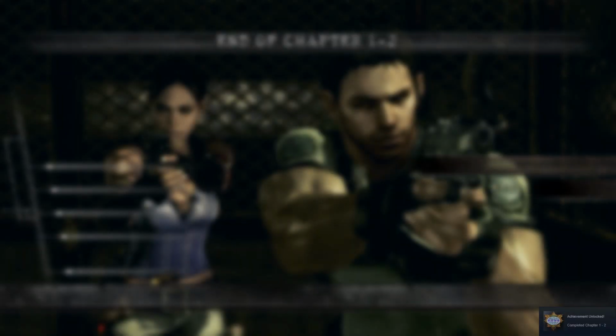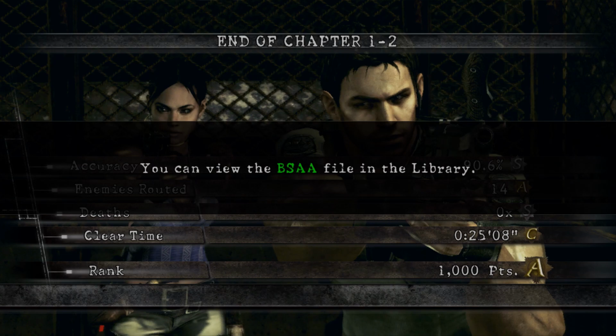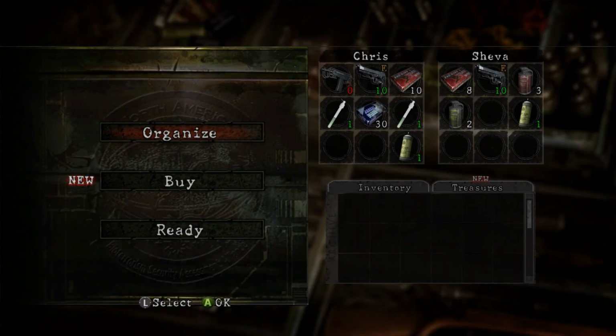I like how they refer to Leon Kennedy and the Ganado from Resident Evil 4. Oh, sweet, so it's chapter 1 and 2. Alright, cool. So we haven't done too bad so far. Alright, cool. So guys, thank you for coming with me. You can now view the BSAA file in the library. Sending data. Data, I don't know why I said that. Okay. Look, that was pretty cool.